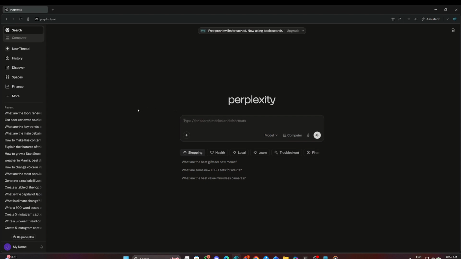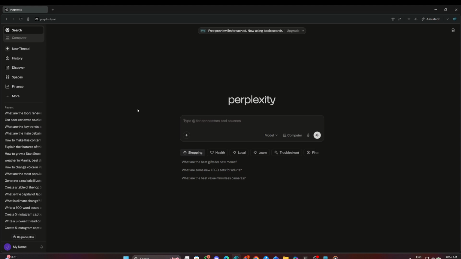At this point, you can type your query related to the content of the file in the search bar. For example, you might type "summarize this document" or "find all dates in this file." Once you have entered your query, press the enter key or click the search button to submit your request.